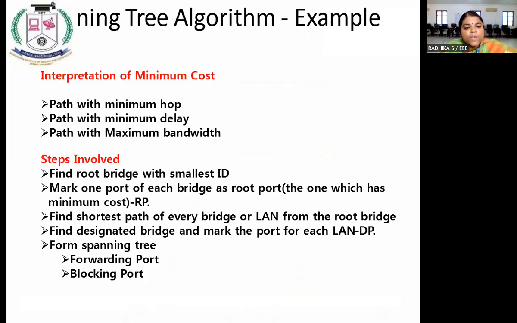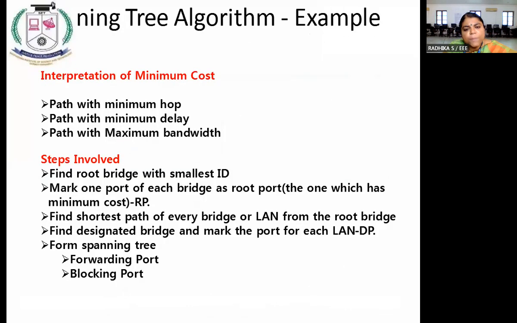And then what we have to do after this is mark one port. As you know, bridges are 2-port devices. So among the 2 ports, we have to mark one port as the root port, which means if I travel through that port from the bridge, I have to reach the root bridge with the minimum cost.